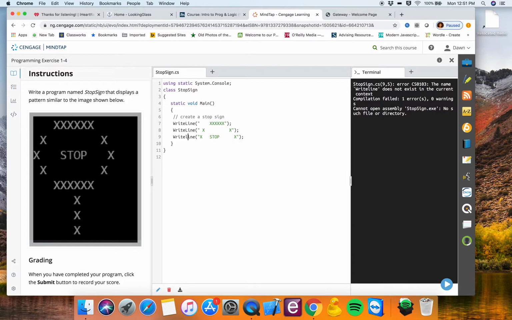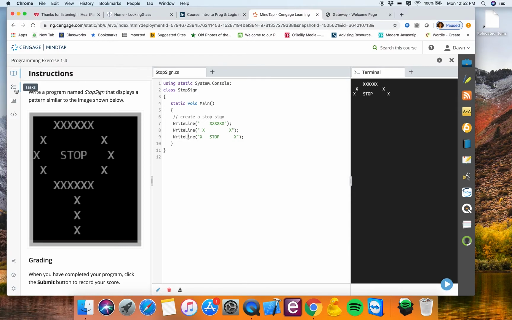So this error message here, stop sign on line 9. Come in here and I look at line 9, and I see that right line does not exist. So it's because right line is spelled incorrectly. So I fix that and try to run it again.